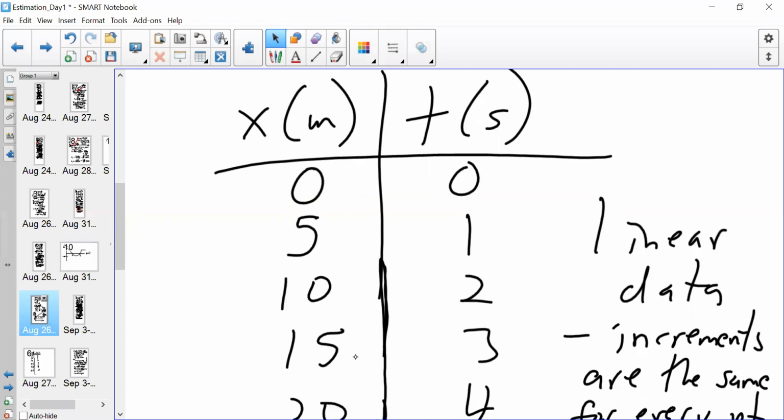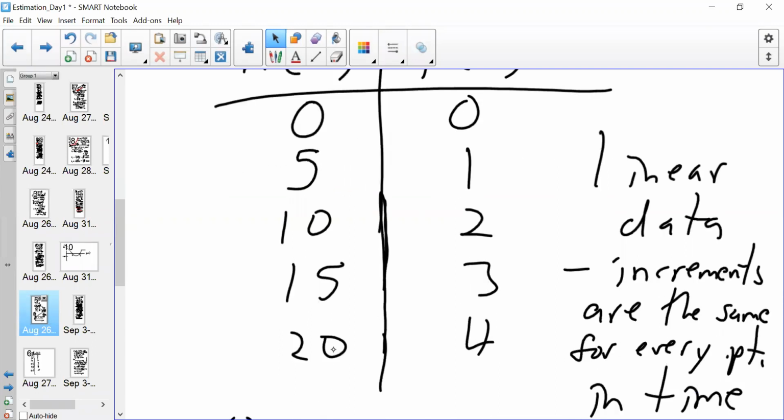3, somebody put it down at 15. 4, somebody put it down at 20. We collect the data. And the third person in your group is recording this stuff. Okay, 5, 1, put in the columns. And then you all look at it and you see something nice happening with the data. You see that every second, it goes the same amount of meters. 5 meters every second. 5 to 10, 10 to 15, 15 to 20. This would be an example of linear data.